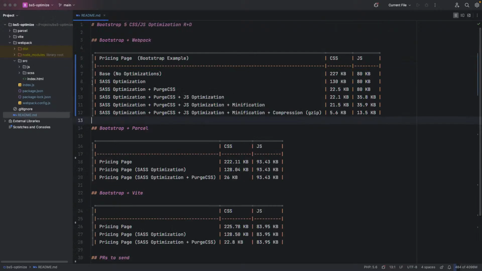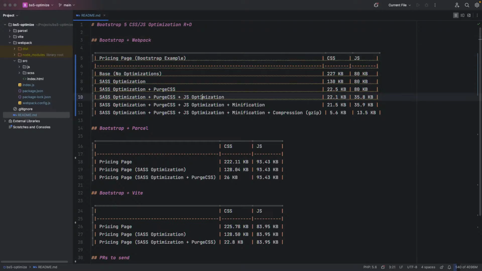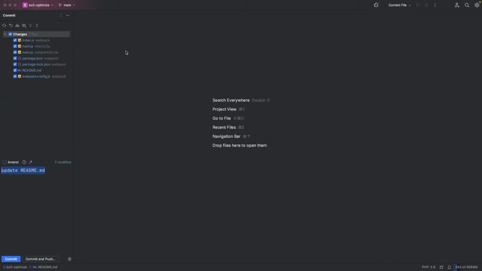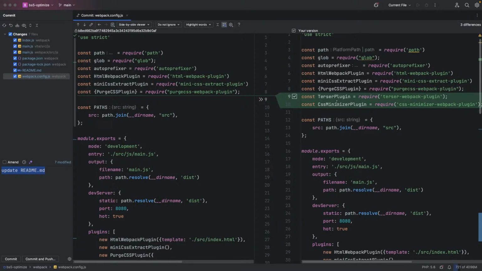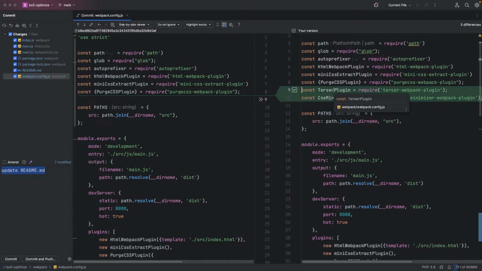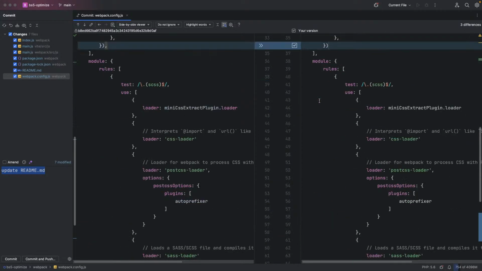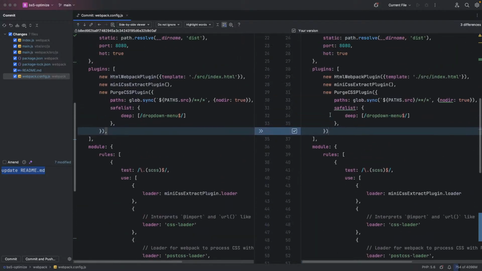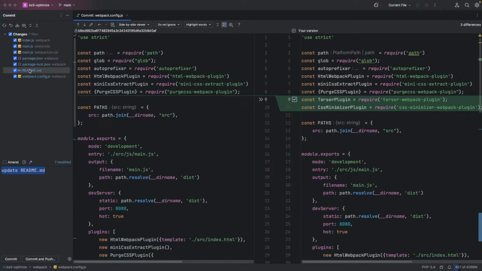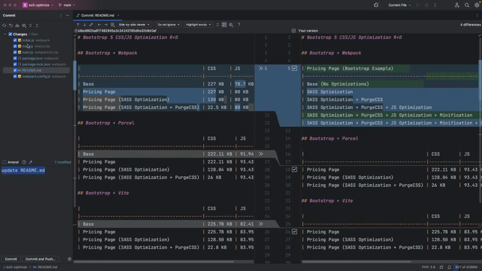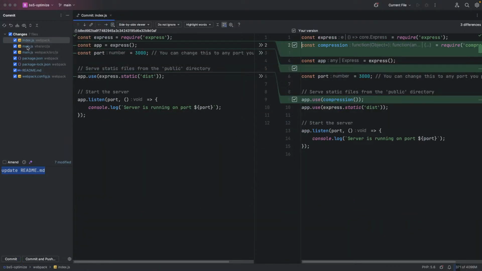Okay, let's commit this and push our updates to Git. What changes did we make in here? We enabled CSS minification and JavaScript minification using Terser and CSS minimizer plugins for Webpack. Along with that, we modified our server as well.